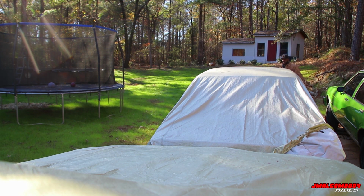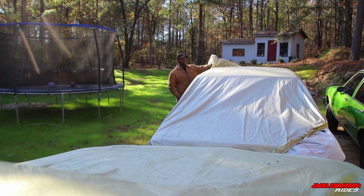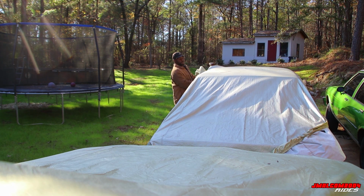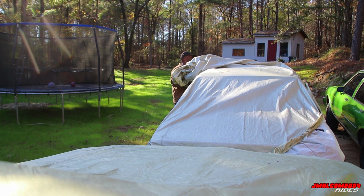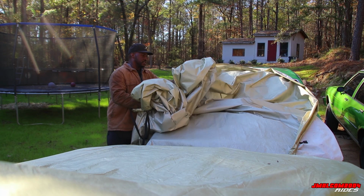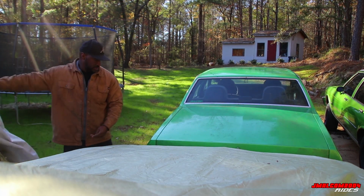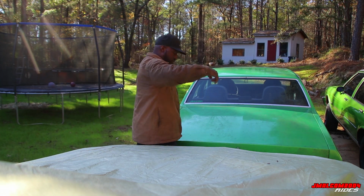For people that this might be your first video, I got two box Chevys. So this is my 1990 9C1, and we got my 85 right there. Get this cover off, and both of them green. Not that green is my favorite color, it just happened like that. Get this thing uncovered. Alright, let's get to the video.